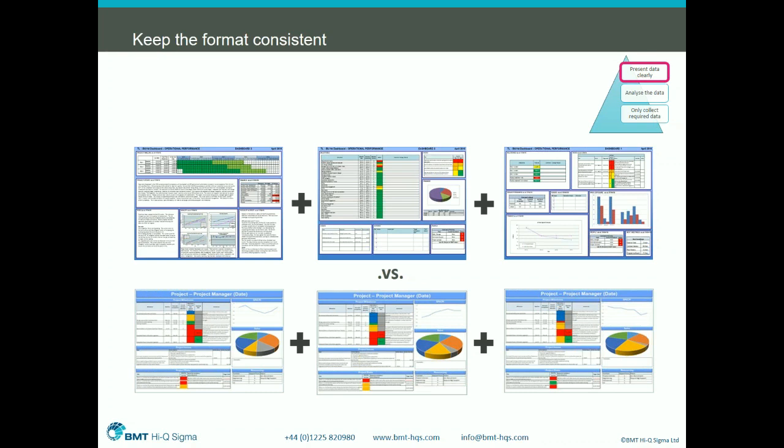If the requirements of what needs to be in a dashboard is changing on a life cycle basis, so if your performance drumbeat is on a monthly basis, and if every month you're changing what is required to go into the dashboard, then your project controls team need to work out, again, well, how do we collect that data? Who's collecting it? Who's analysing it? How's it getting reviewed by the project manager? And that's all extra effort. If you keep the format consistent, then they will know exactly what they've got to do at this exact time each month. And it will be a lot more of a well-oiled machine, really.